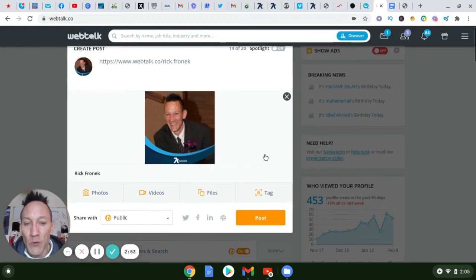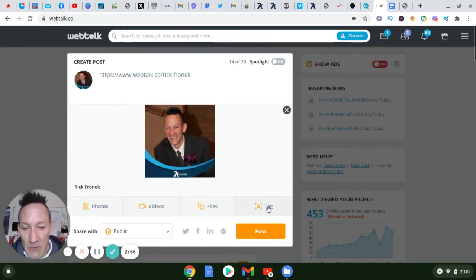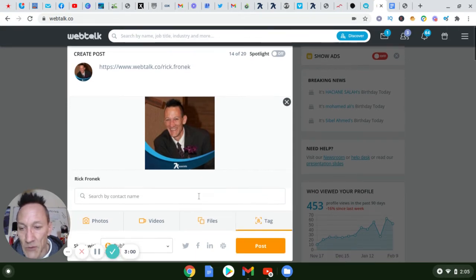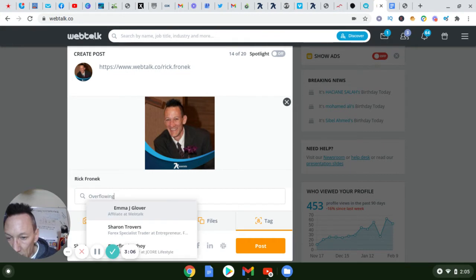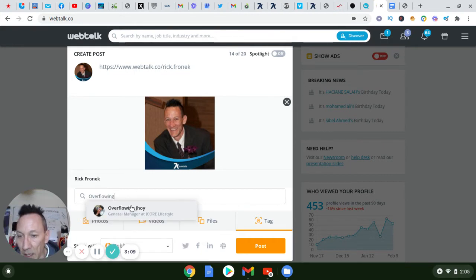But if you want to tag specific people, there's this tag icon down here. Basically, you start typing the person's name, and as you're typing it, it'll pull up people that you're connected with or following.